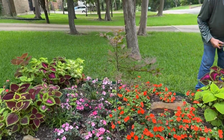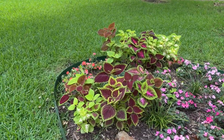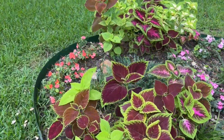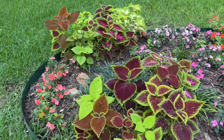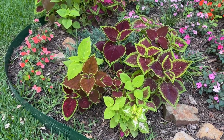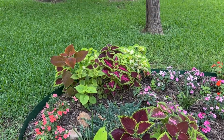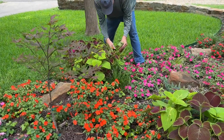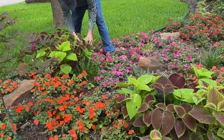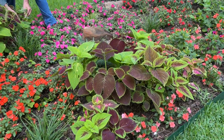So anyway, we just wanted to share our Coleus story with you and hope to have an even bigger Coleus story to tell next year when I am sure I'm going to make myself a note to plant at least twice as many as I did this year. So anyway, that's our story for today.